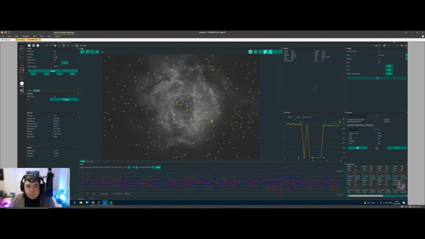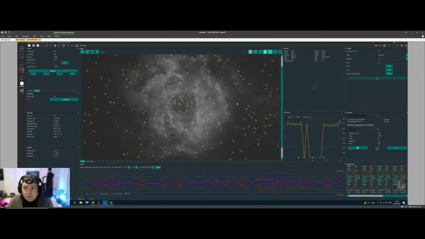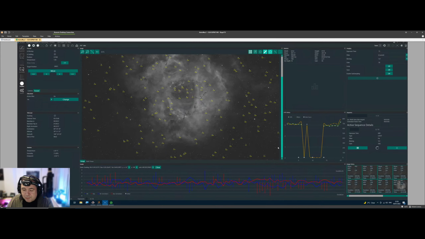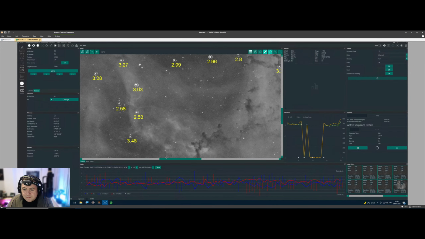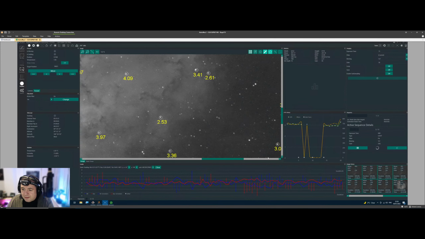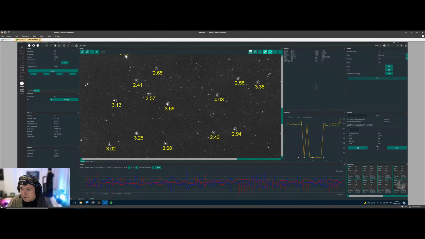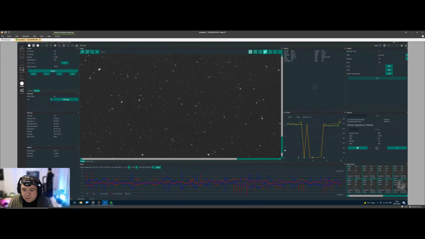So this is the first sub for tonight on the Rosette. I haven't checked the corners, which is something I normally do in PixInsight, but I can't do that whilst it's doing the live stack. So I'm just going to turn off the HFR and go down into the corners.